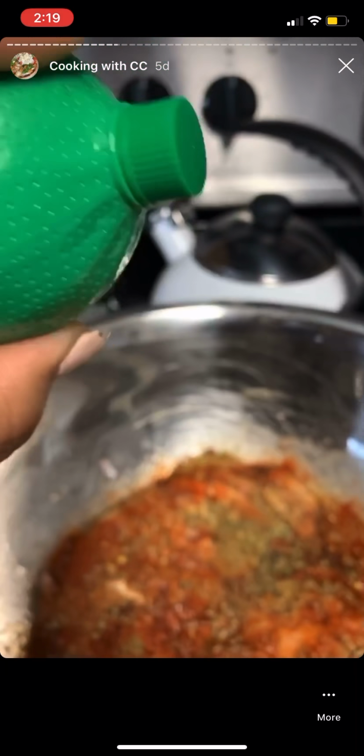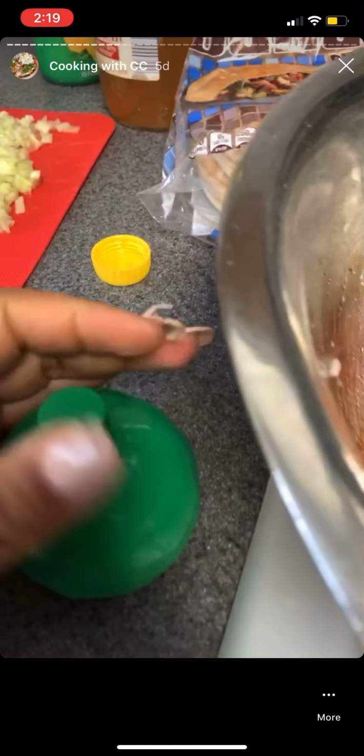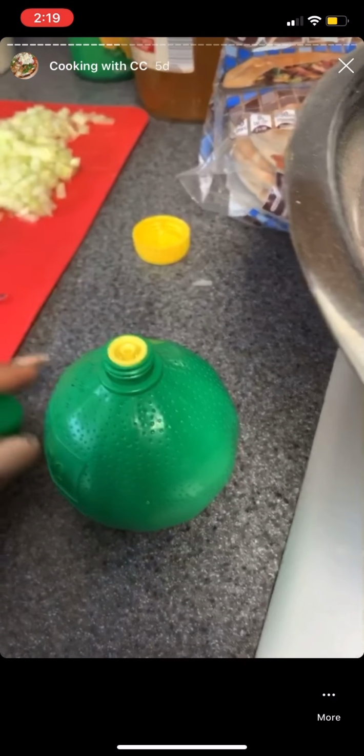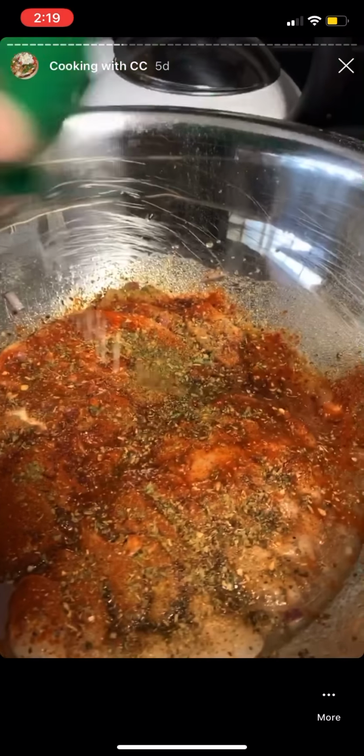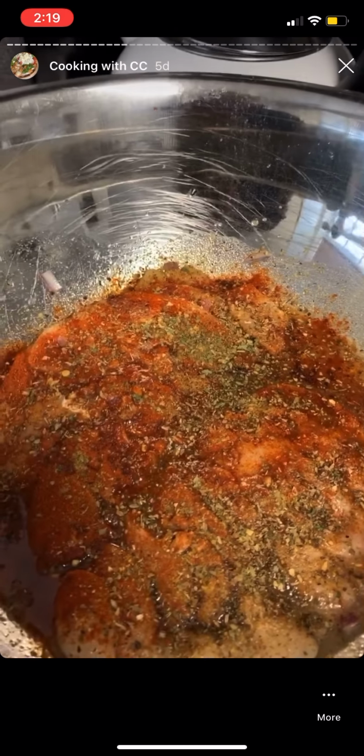And shout out to my friend Sparkle, because when she was over here a couple of weeks ago, she overbought on the lime juice, but I need it now, so that's good. So I'm going to mix all of this in and show y'all how it looks.